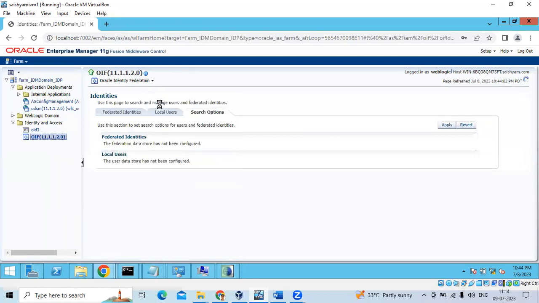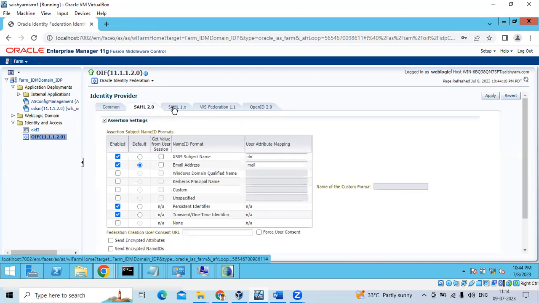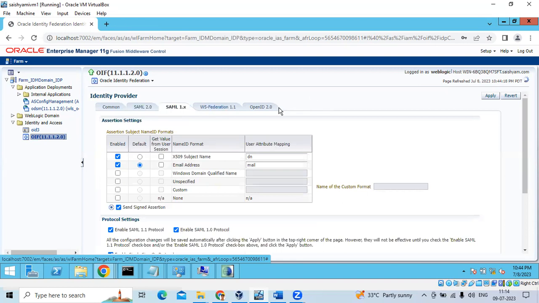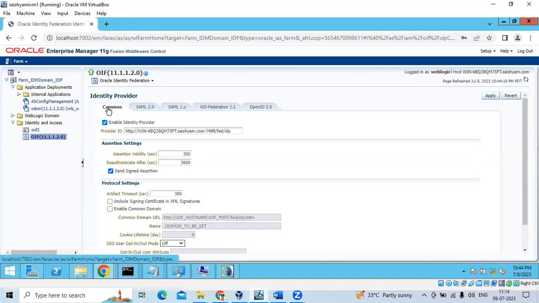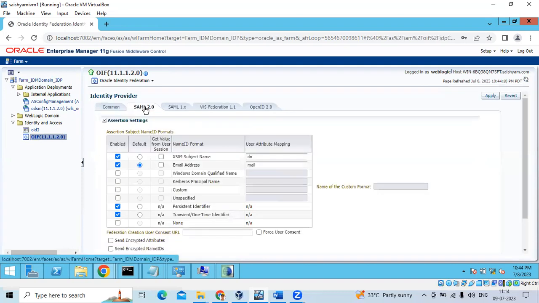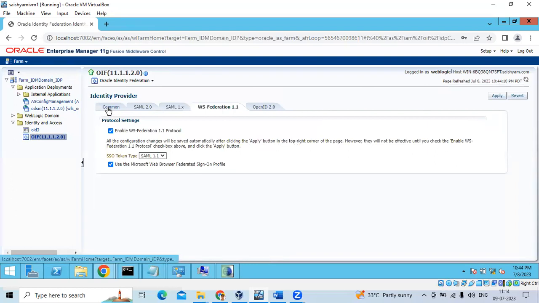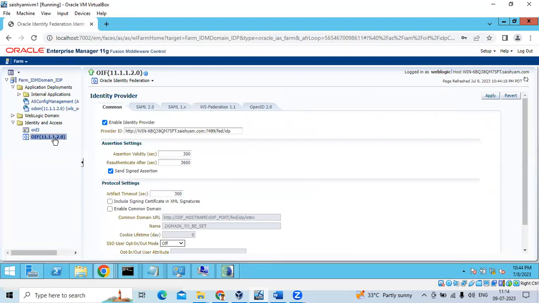And if I just click on identity service provider or identity provider, you will see these options, like you can configure using the SAML 2.0 protocol, SAML 1.1 protocol, WS Federation, OpenID, and so on, right? And of course, when you're going to integrate or federate any application, you will obviously be getting the SAML metadata of that particular application. You will exchange this SAML metadata, and you will do further configuration here. Okay, these are the various options that you would see here. So that's all we have.